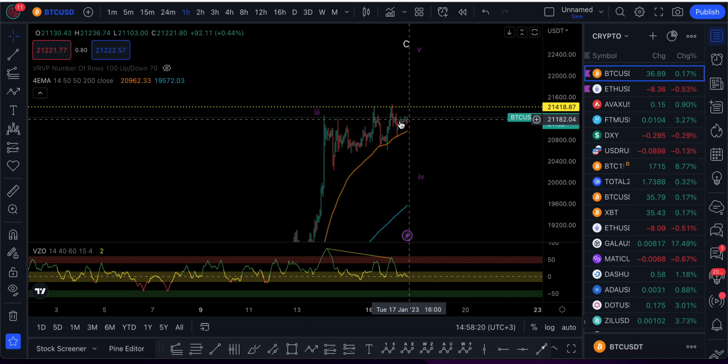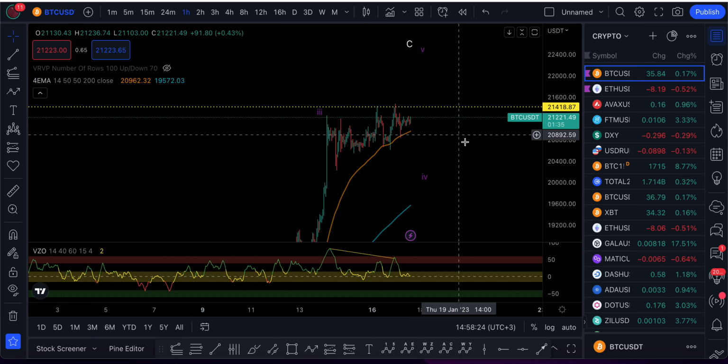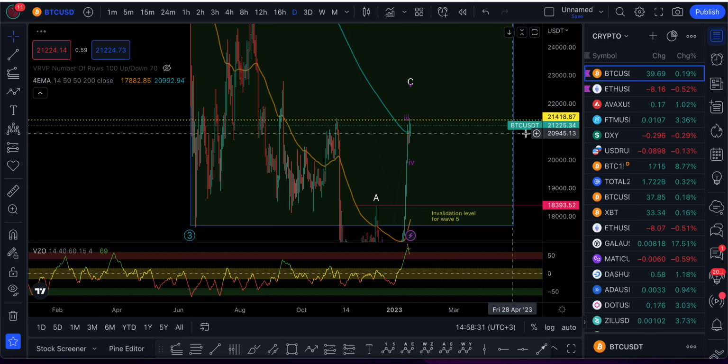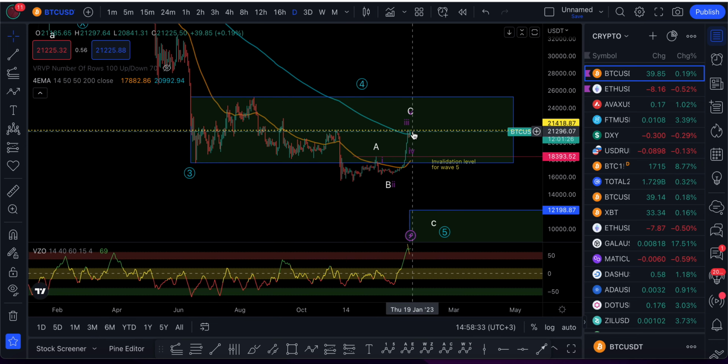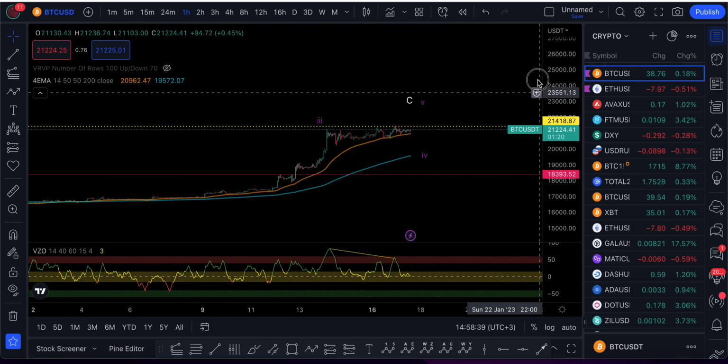So please be patient. Even if it pushes higher, just simply wait for that good correction before you can buy and target the upper bound, which I had shown on the daily time frame. So pull back here and target that upper bound. So be aware of the bearish divergence that is already forming.